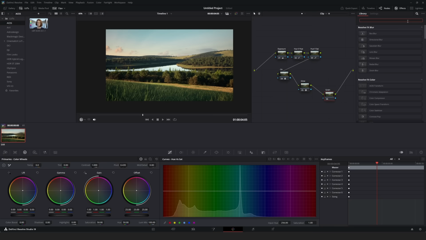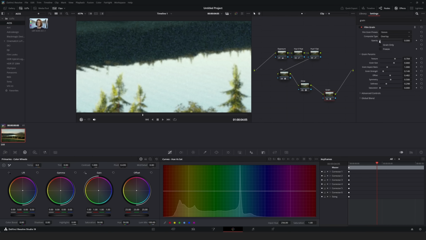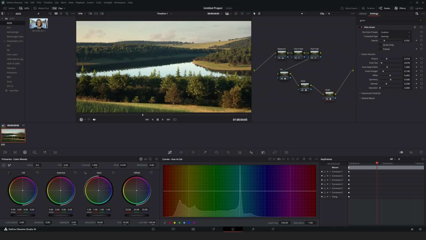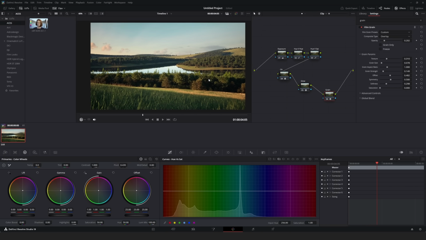So I'm going to exit out and now type in grain. For this effect, less is definitely more. So I'm just going to reduce the opacity as much as I can and kind of get an idea of how the texture looks and adjust it from there. So we can adjust the grain size. You want it to be natural, so you can see all the fuzz right here. You can kind of change that grain size to match it. And then I can reduce the opacity. Maybe I'll do 0.22, and that is looking really good to me.